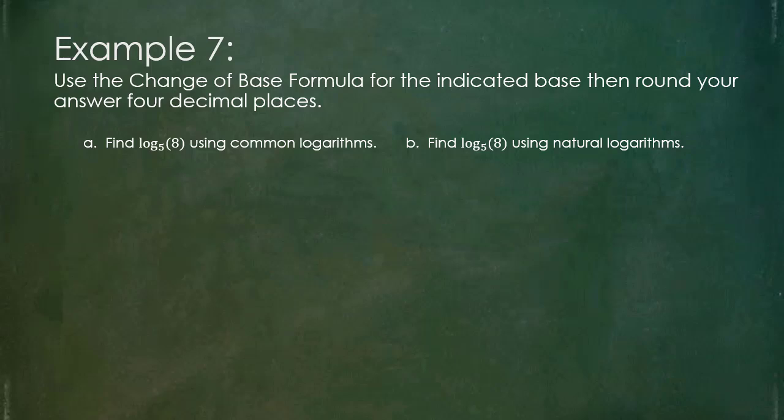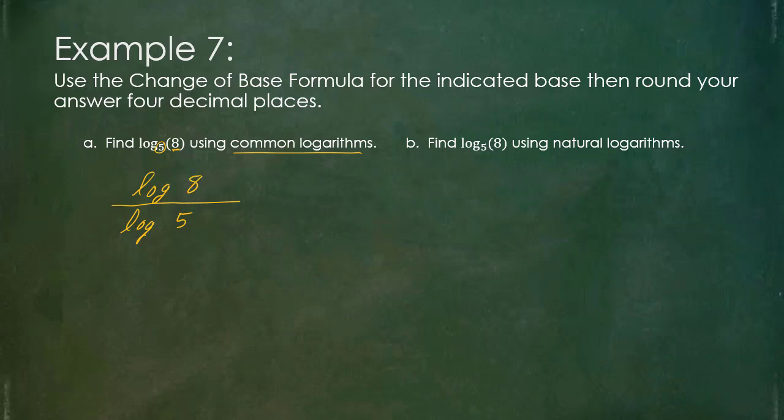So this first example, it says we want to convert to common logs. So it does say use the change of base formula to change it to the indicated base. In this case, with it saying common logs, that means I want to switch to log base 10. So again, whatever the base is going to go to the bottom. So I can go ahead and maybe set this up where I just go, okay, common logs, let's do common log of the base on the bottom. And then whatever I haven't used yet, which is the 8, needs to go on top. So it would be the common log of 8.